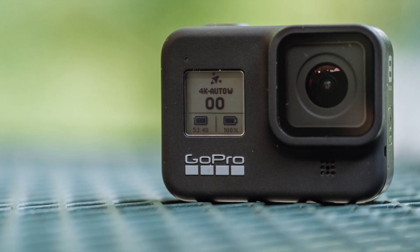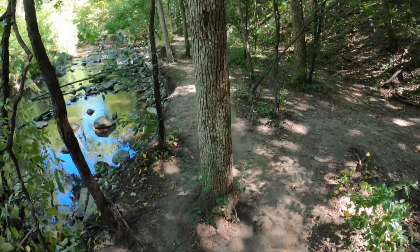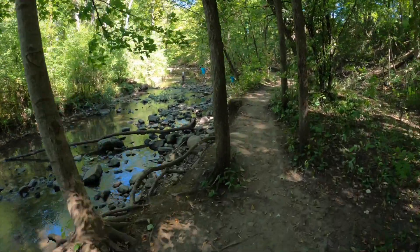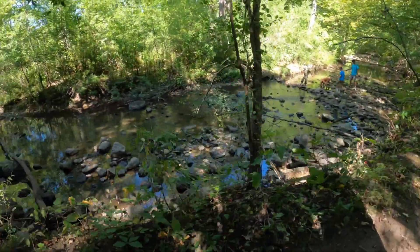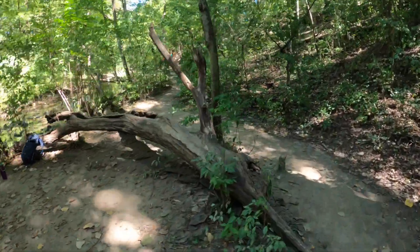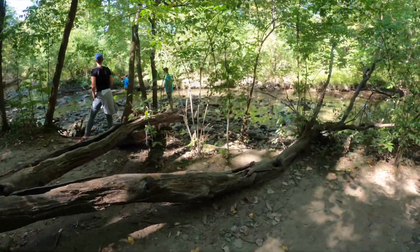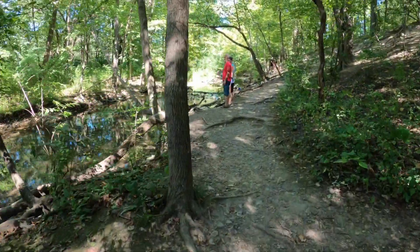Our second camera is the GoPro Hero 8 Black. Here's some footage of us hiking with our dogs from earlier this summer. We upgraded to the Hero 8 Black this year from the Hero 8 Silver. The Hero 8 can shoot anywhere from 1080p up to 4K, has an upgraded high-definition resolution photo system, and the HyperSmooth 2.0 image stabilization approaching gimbal-like quality. The newest GoPros also have voice recognition and activation, and the Hero 8 Black is the first GoPro offering a mod that allows you to add additional microphones and accessories. The GoPro is currently $299 and the mod is $79.99.